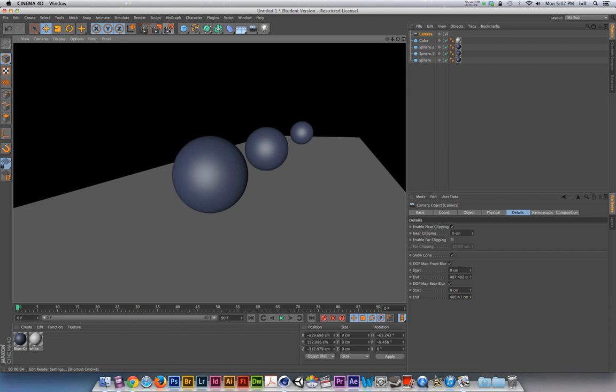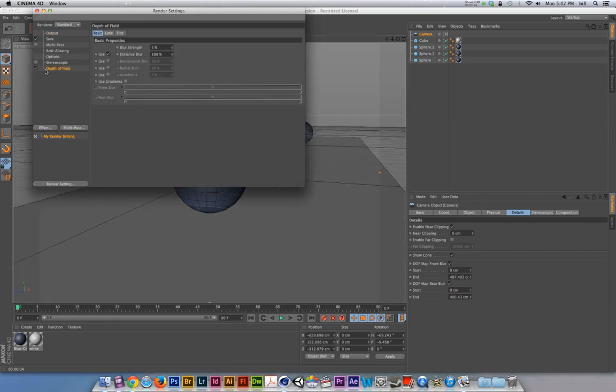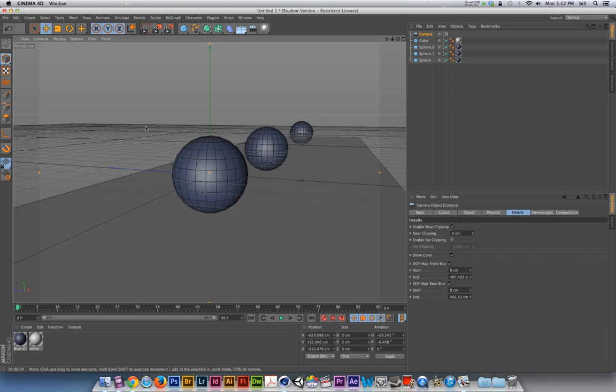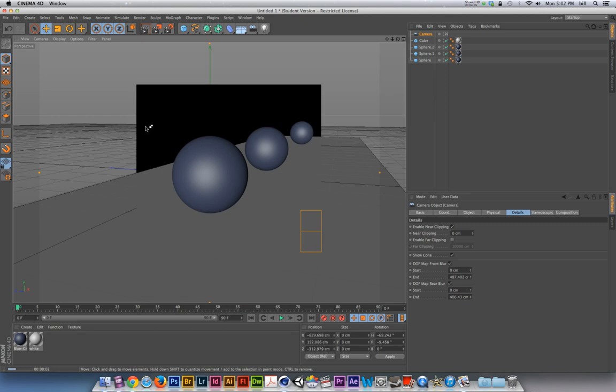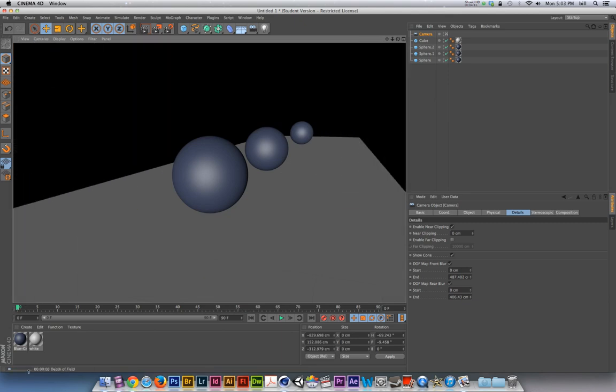The final step that I need to go through is I need to go into Render Settings, and under Effects, I need to make sure that I turn on Depth of Field. That's a post effect. It happens after the render. First it'll render the scene and then it'll apply this blur. And so if I render this, I get a standard render at first, and then if I look down here in my status, it'll take a moment and then it will apply the depth of field.